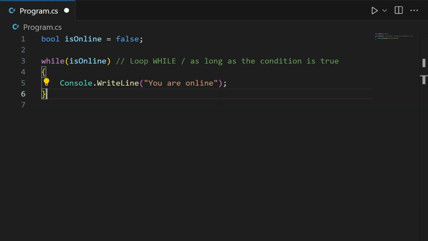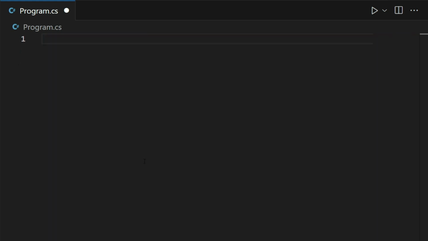The next type of loop is a loop that is not used a lot. I still want to show you, but just know that it's something that we usually don't really use, at least not in most cases, maybe in very specific situations. And I'm talking about the do-while loop. A do-while loop can be used when we want to run some code at least once and only then start checking the condition. So in a while loop, we check the condition each time, and if the condition is not true, then it's simply not going to print anything.